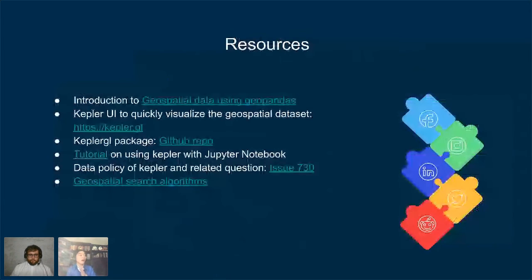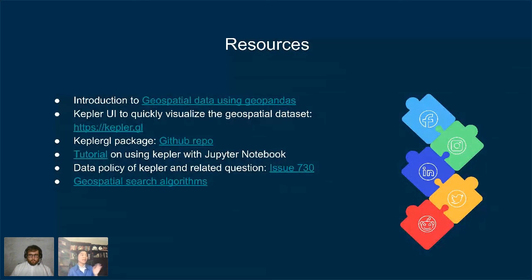Okay, and lastly, these are some of the resources that I want to put in here if you want to explore more into geospatial data. The first one is Introduction to Geospatial Data using GeoPandas. This is a tutorial that I put together, and it shows you how to plot out the path of Storm Florence on the US map, and how you can color them by speed. But with those data, you can also drop them into Kepler to see how fast it can be without having to code, producing pretty much the same visualization.